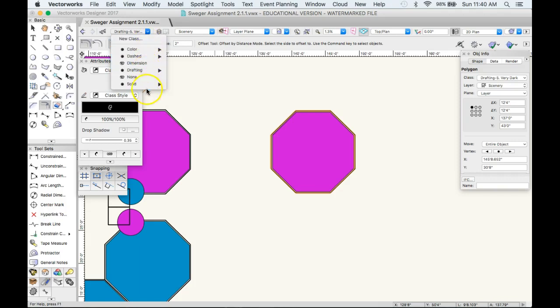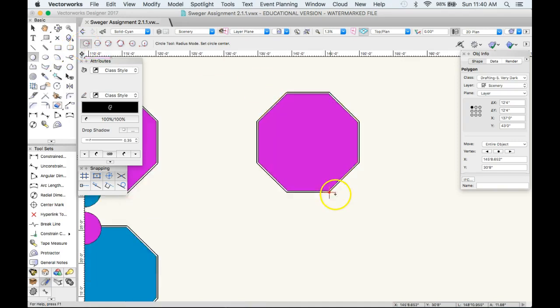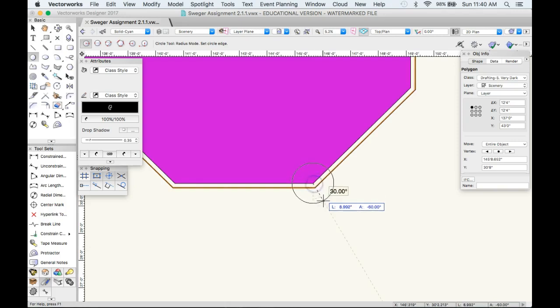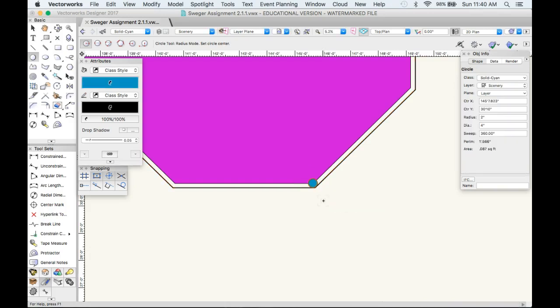The next thing you're going to want to do is to create a circle. So if we go to Solid Cyan, I can go to the circle mode. I want to make sure we're in this first one here, radius mode. I'm going to come down here to the bottom right, and I'm going to make this a 2-inch circle. Oh, that was not what I meant. 2-foot circle. So if you go ahead and select the item again, you can make modifications. So in order to make modifications, you can go over here to where radius says 2 inches, and you can make it feet.